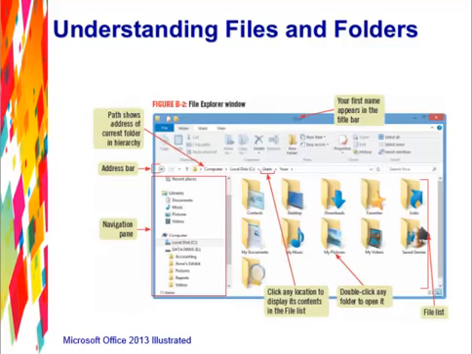Okay, when you're looking at how to find your file folders, this is what your Windows Explorer window is going to look like on your computer. You've got the information at the top right here that shows you the path of the current folder and the folder hierarchy. That's called your address bar. That's actually the location. It's a lot like the navigation bar in a browser when you're surfing the internet. There's a navigation pane you can set up to show at the left that'll show you where you're located within your computer or within your network. Your name's going to show up here at the top. And then any location within that address bar or folder hierarchy is going to take you to that location.